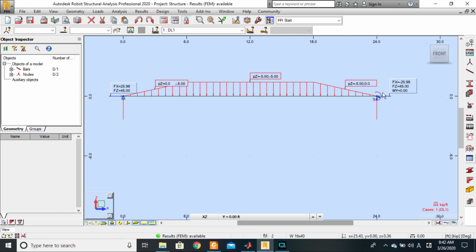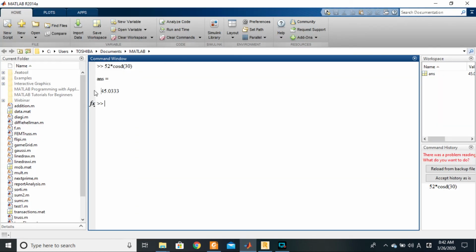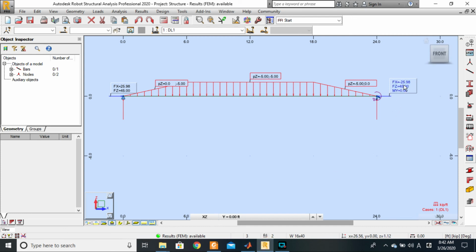So it means the other component will have to be something like 52 sine 30, right? So 52 times sind 30 gives us 26. Here we have 25.98. Therefore, it's 26, right? Very, very correct.